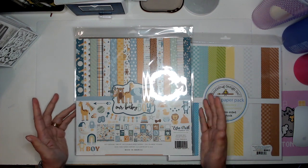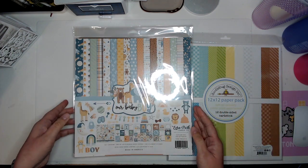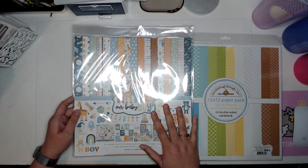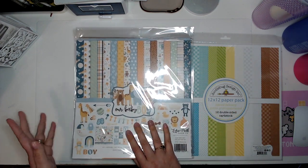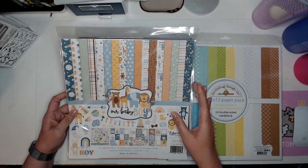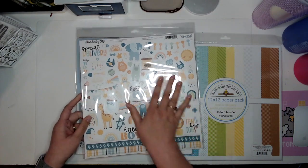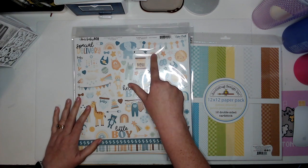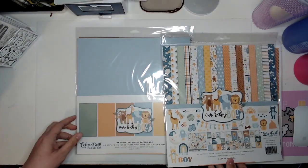My sister just recently gave birth — his name is Jimmy and he's my godson. In a couple months I actually get to go back home to his baptism and officially become his godmother. I was there when he was born — I got to surprise her, and that's a whole story. I had a lot of fun buying baby boy supplies. She loved this collection, especially the boho feel and the rainbows, because little Jimmy's a rainbow baby, which makes them even more special.